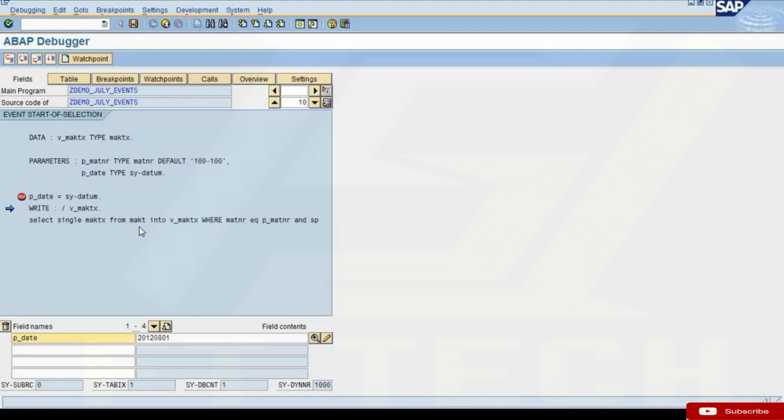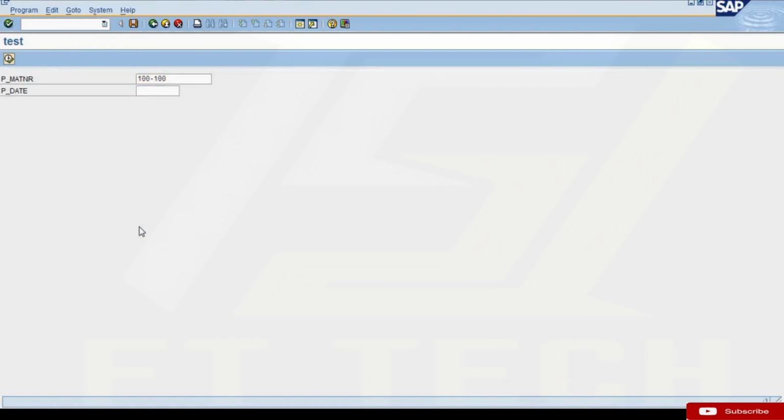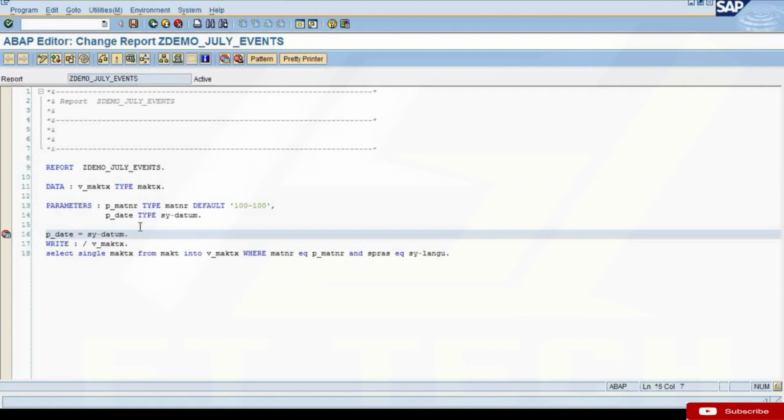So what if we can execute this code pdate equals sy-datum even before showing the selection screen? If I can execute this code before showing the selection screen to the user, then it will show this default date on the selection screen, right? So right now, since we are not using any events, you are simply writing this in open code.